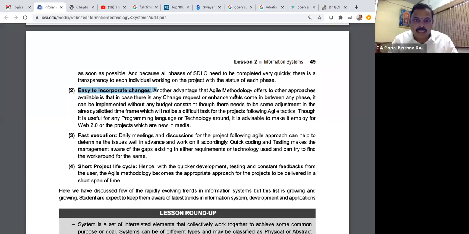Mitali Sahane asks, sir, you have covered only some parts of this chapter. So, should we consider that only the part you have explained is important from the exam point of view? No. The entire study material from page number 1 till page number 290 is important. But we have only 9 classes. 9 into 2, 18 hours only we have. So within these 18 hours, I am only taking those concepts which are very significant and important, and where there is a need for attending a class and getting an explanation.